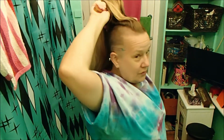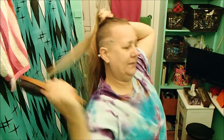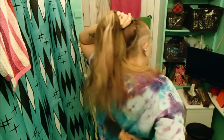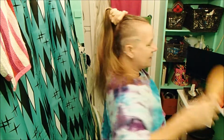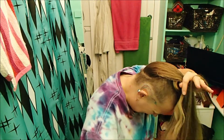Now, in order to do this hairstyle, I have found that I need my hair to be down to my waistband or longer. If it's shorter than my waistband, like if it's up here, this hairstyle won't work. There's not quite enough hair to get it to work. So this is a style for very long hair.